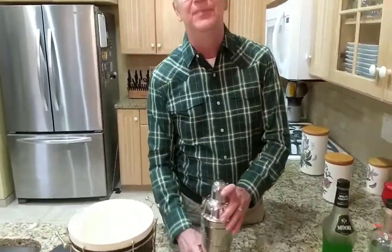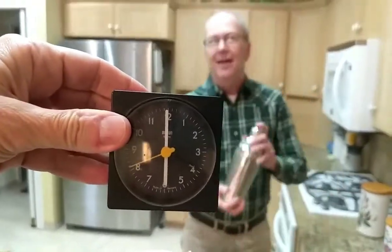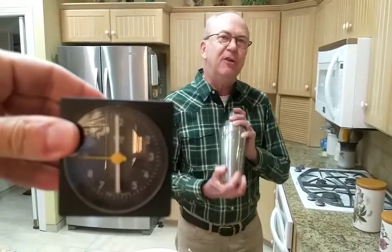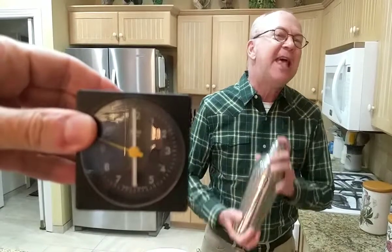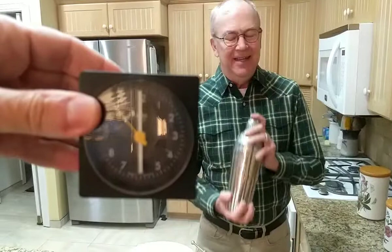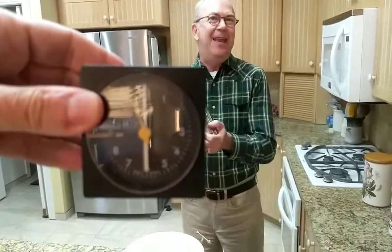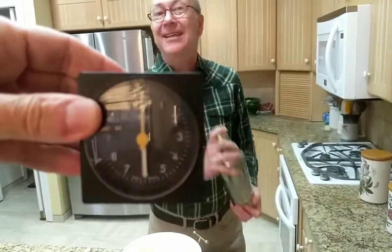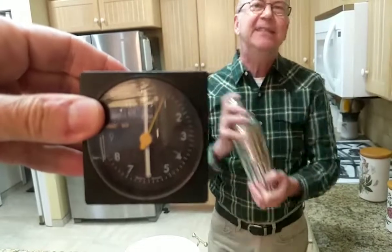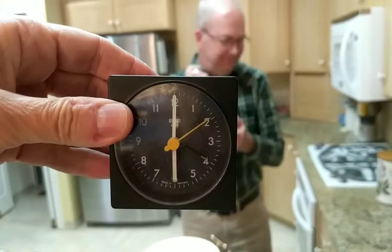I need to shake it. Tell me when to start. Go for it. You're going to shake it good — if you don't shake it well, there'll be tears at bedtime. Ina Garten will be beating on our door. I would love it if Ina Garten came and knocked on our door — Contessa, come right on in. Five, four, three, two, one. Done.